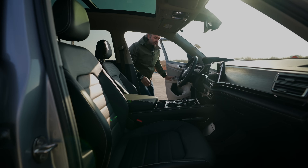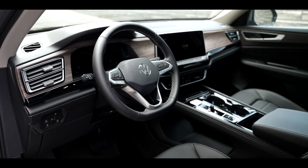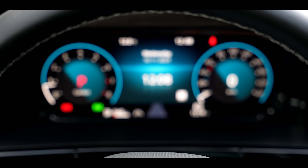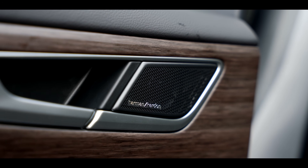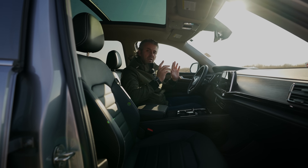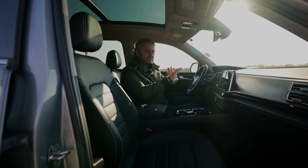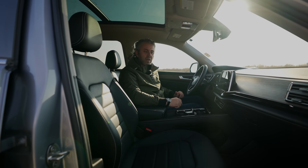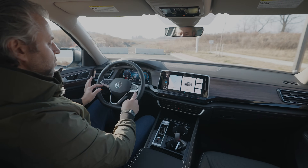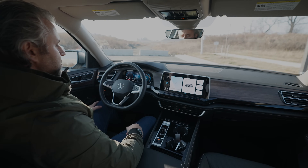Jumping into the Atlas, it's a different experience — it feels a bit more premium and luxurious inside. The dashboard has wood trim and glossy black accents, though fingerprints from kids would be an issue. Even though the highest-trim Pilot feels rugged and industrial, the Atlas feels more upscale. One thing I really appreciate is that the Atlas uses actual physical buttons on the steering wheel, not haptic buttons, which I enjoy.